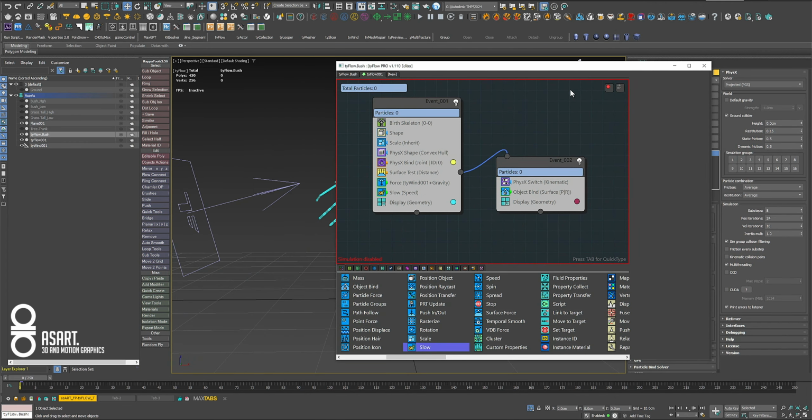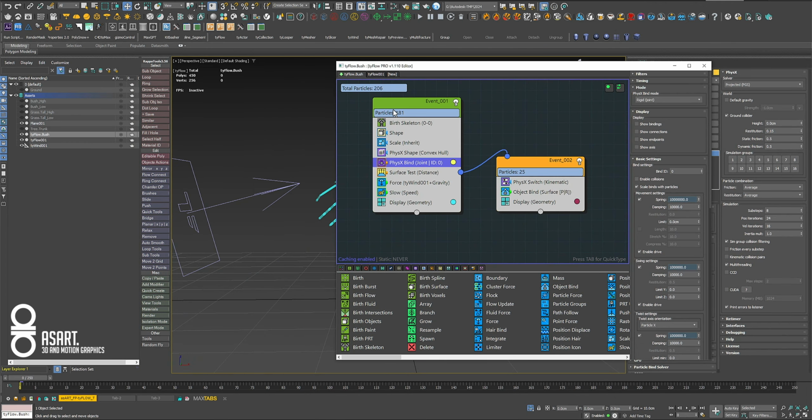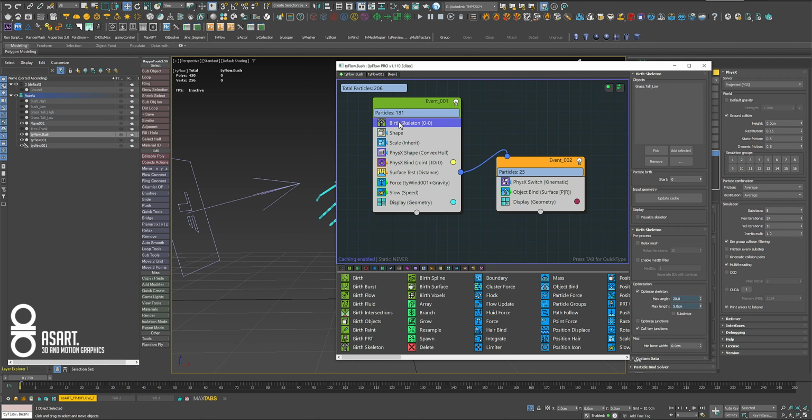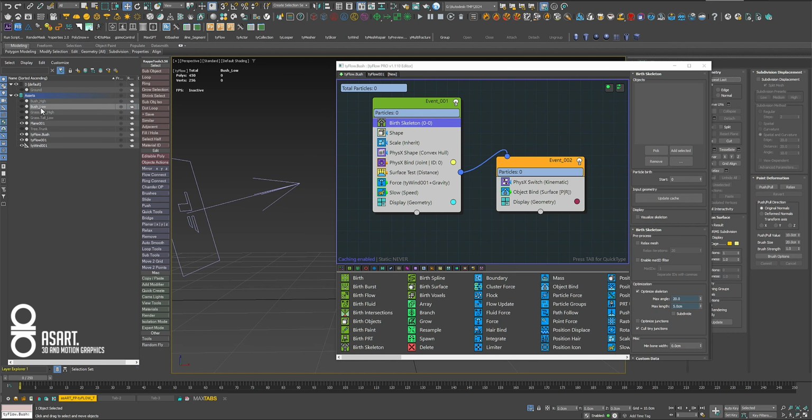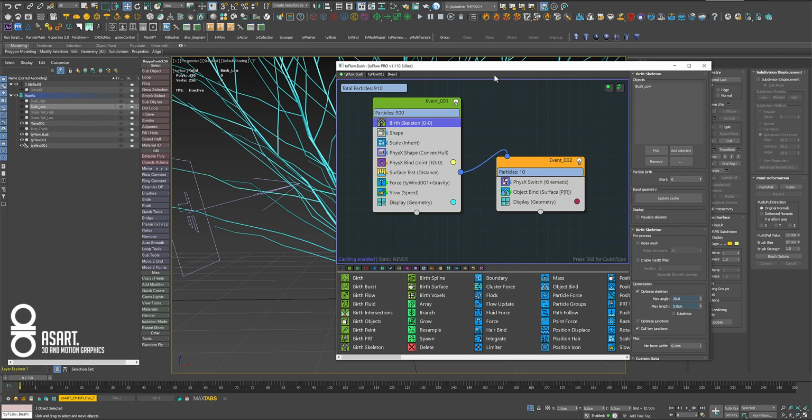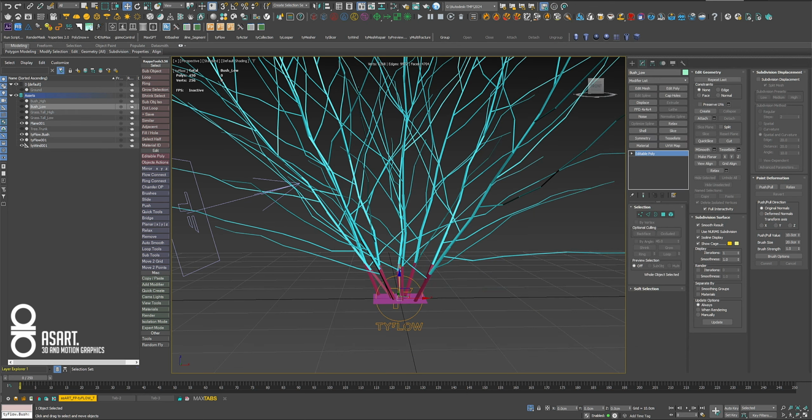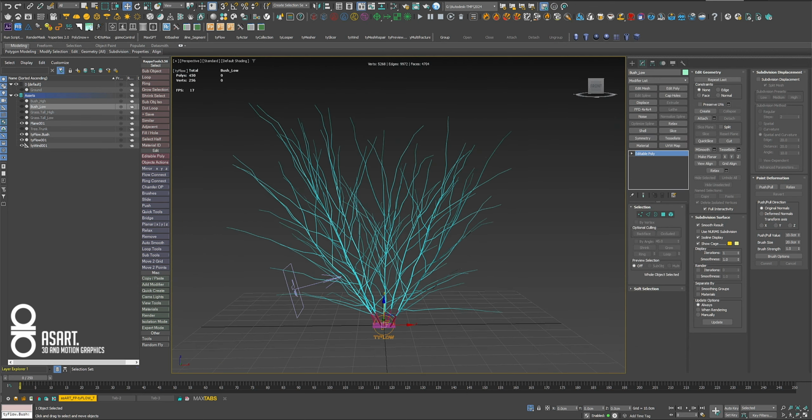Now switch to my tyFLOW bush, go to the skeleton and remove the shape. And now pick the second object that I need, which is the bush low. So add selected, and this will give us these branches.